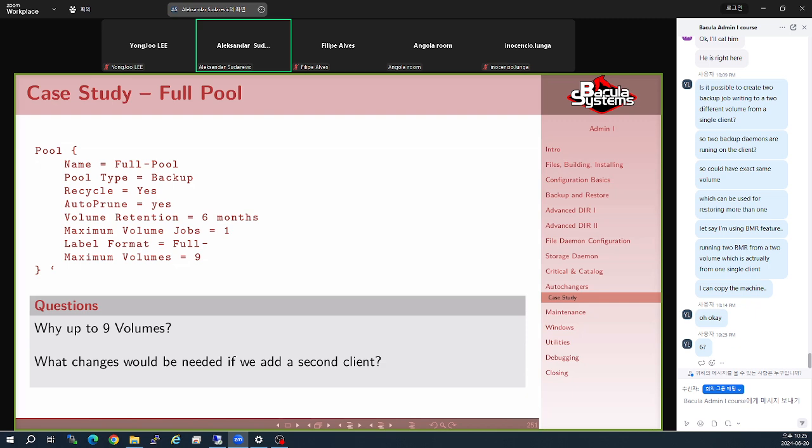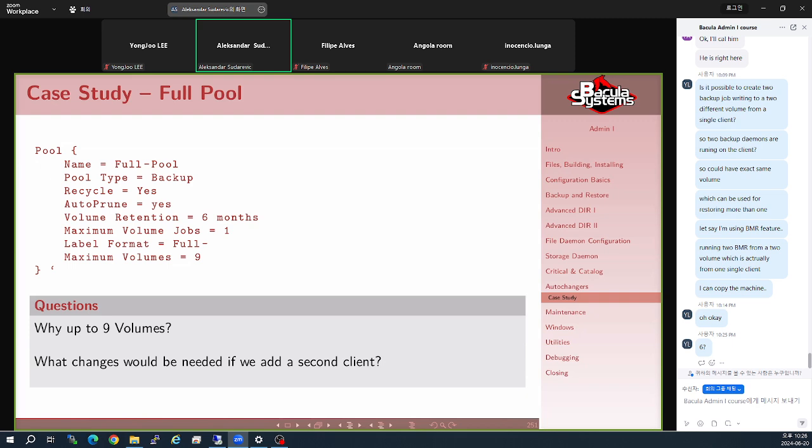Why? Because when you start creating the next volume, you are still not going to be removing the previous one. When you start creating volume number 8, then you're going to recycle. But in general, yes, 6 is the bare minimum.